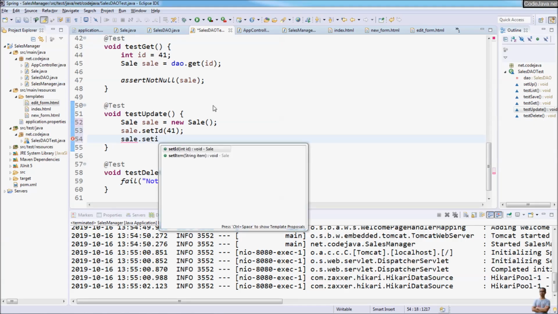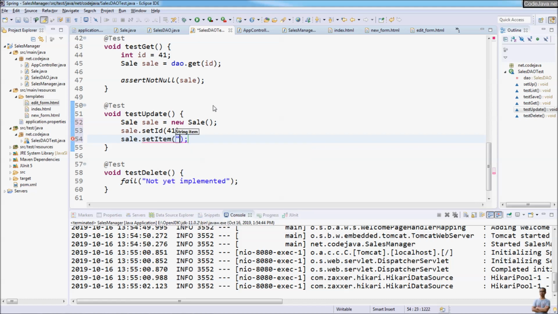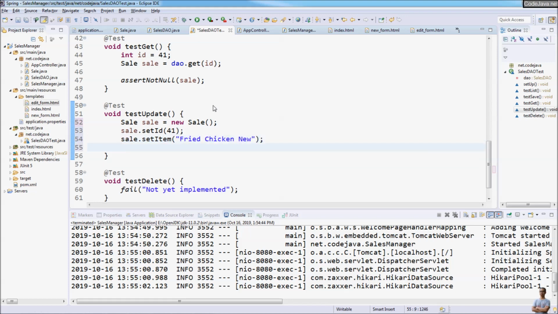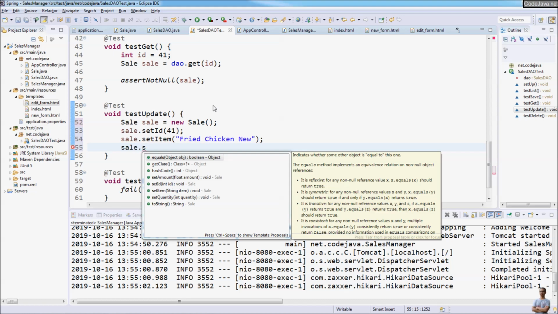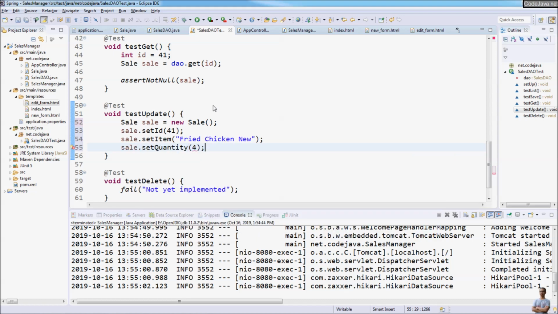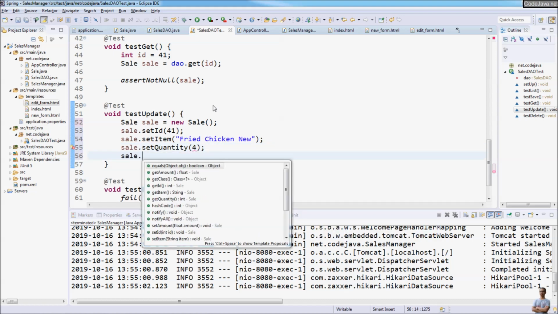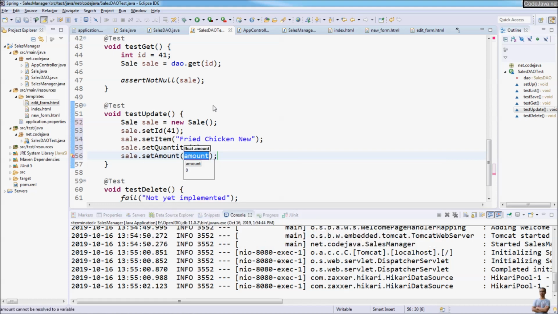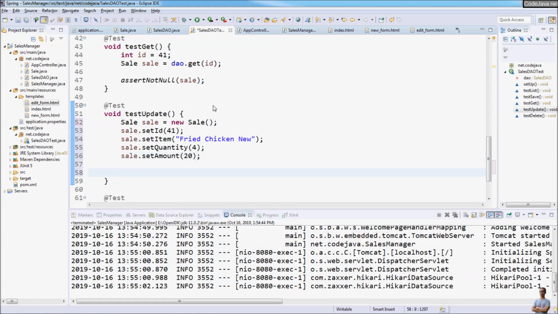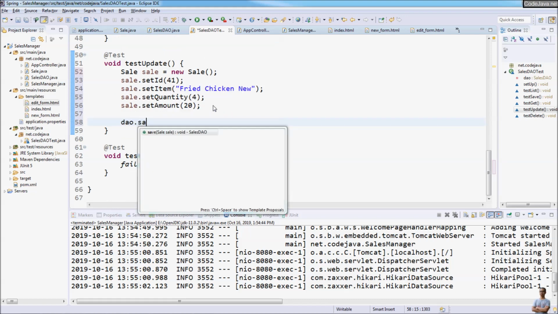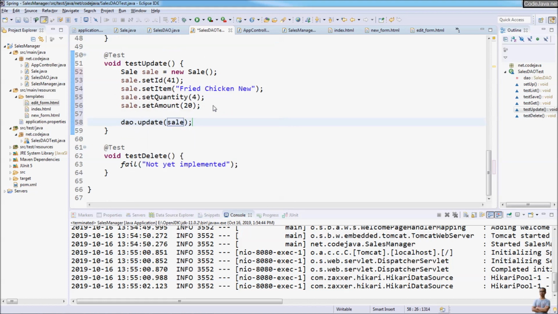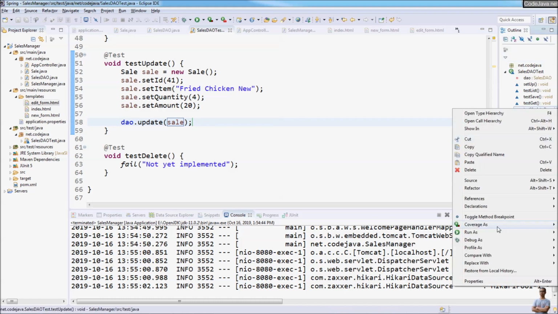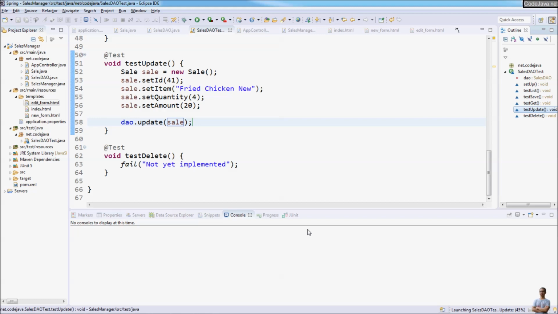Set item is fried chicken new, and set the quantity is 4, and update the amount is 20, for example, and then call DAO update sale. Now let's run this test method, test update, done as the unit test.